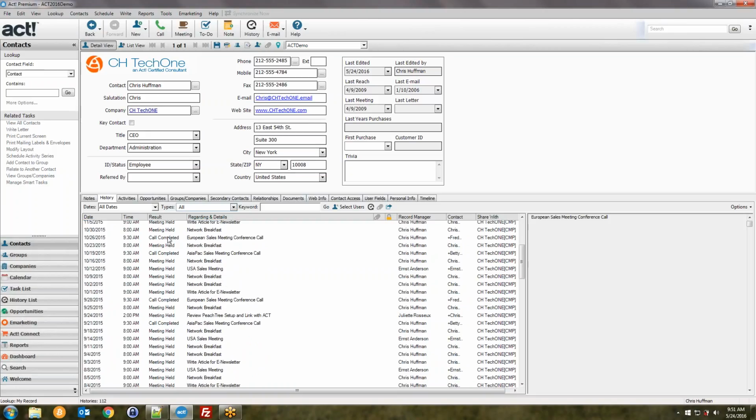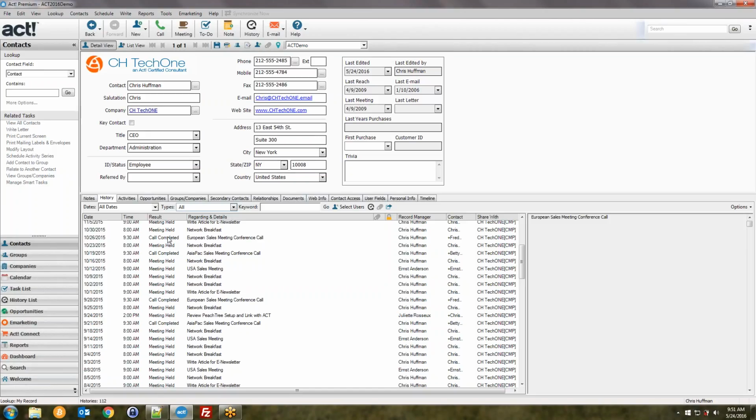ACT will record things like emails sent out of Outlook if you have it configured that way. It will record all past scheduled activities, times the contact was created and updated, a log of all meetings and calls from all users going back in time. Every time you have an interaction with a contact, like the phone call that I scheduled with Joe Bag of Donuts or the meeting that I had, after that activity has happened and is in the past, we want to put it in the history. This is a point I cannot stress enough.